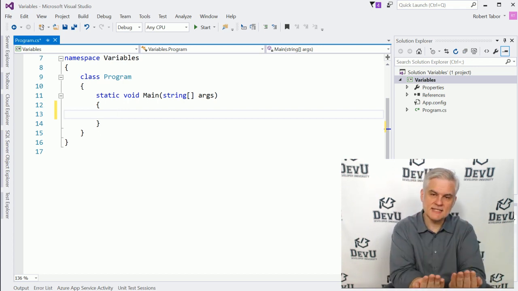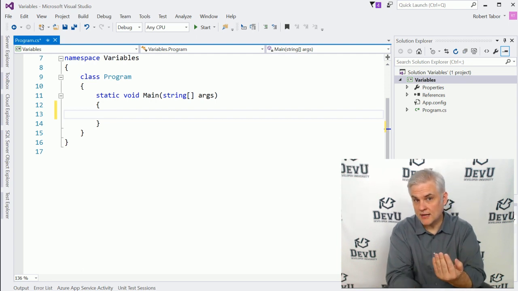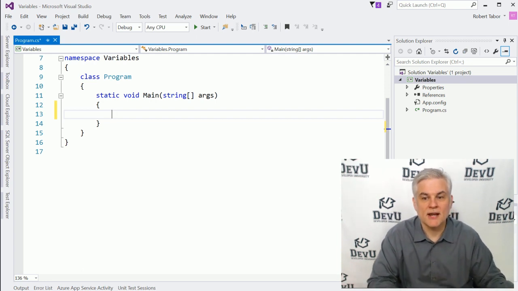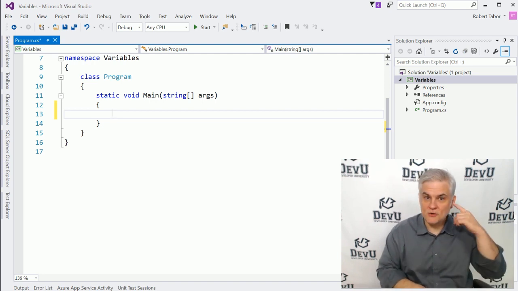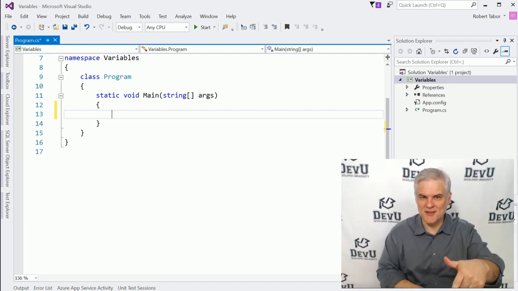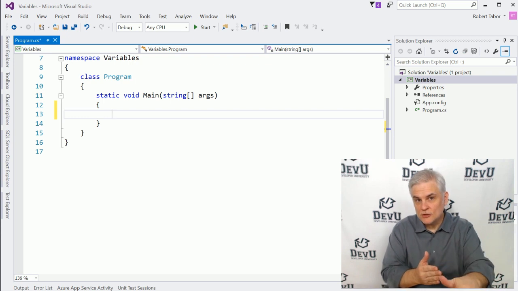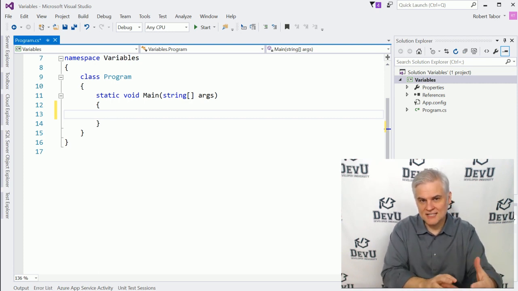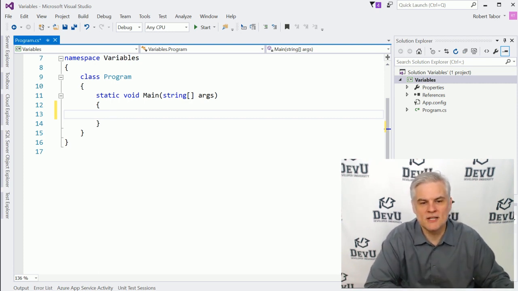Develop that skill to identify the differences between what I write on screen and what you're writing in your copy of Visual Studio. And if you see a little red squiggly line, you already know that there's going to be a problem there, right? So that gives you the clue necessary to go and focus either on that exact character or in that vicinity, and use your detective skills to figure out what went wrong.